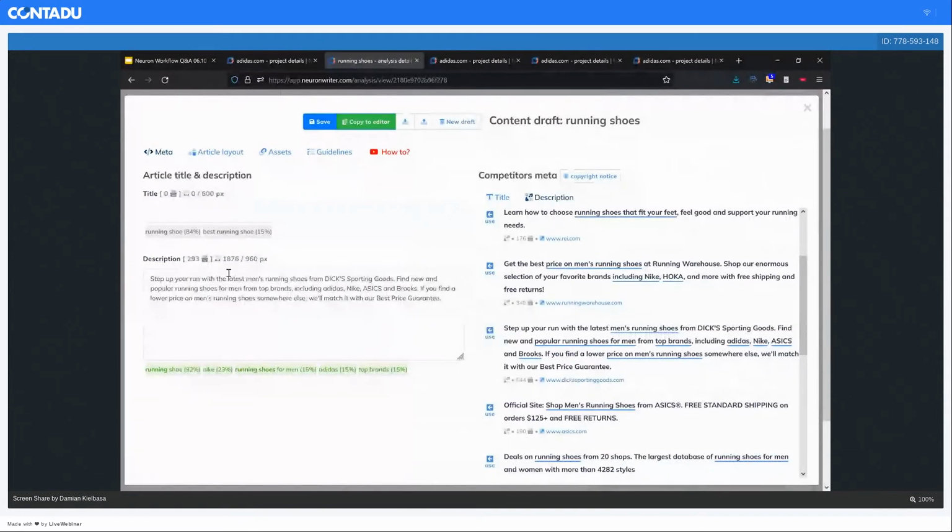Okay, so for instance, this looks like a good starting point, and I should probably modify this to make it unique and suit my brand rather than someone else's. But I can use this as an example.